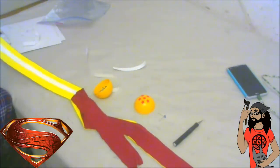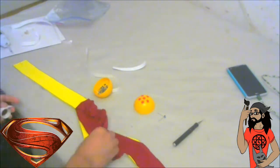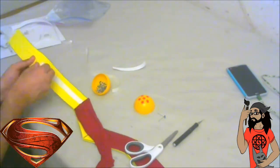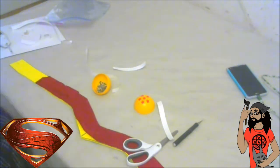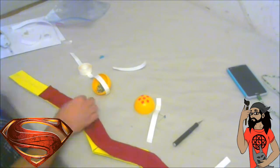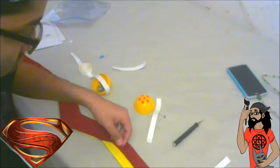So basically, what I use for this is the fabric adhesive tape. The fabric tape actually gives me a lot of trouble. I like to use it because it's like a last minute resort, like a last minute emergency use. It helps a lot having the emergency fabric. But I'm getting better at doing fabric.